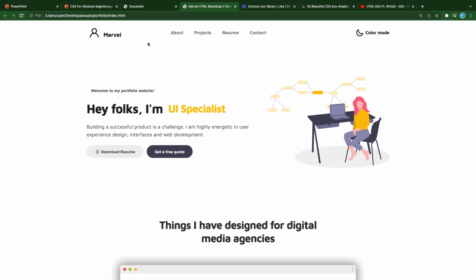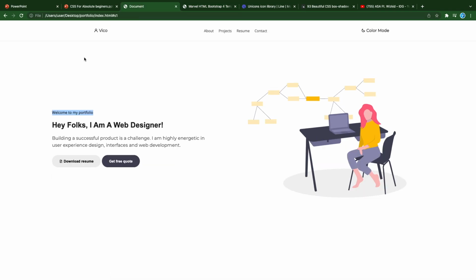Not to waste so much of your time, I also want to pinpoint a few things. If you look at this website right now, and look at ours, the difference is that I set mine to be 100% view height, so that each of my sections is 100% view height, aside from the navbar section, right?